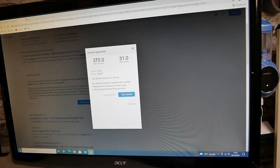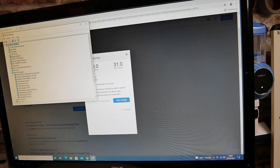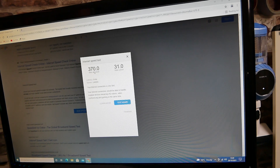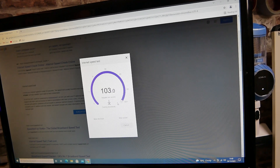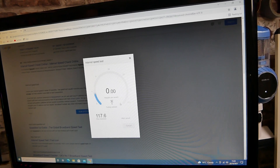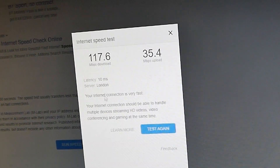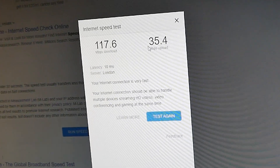We just set up the device, and if we take a look into Device Manager, you can see in our network adapters we've got our Bluetooth device and also the Wireless AC 7265. I had both the Wi-Fi and the LAN cable connected just to get a baseline test. Quick test with the LAN cable via Cat5 first, and now testing again with Wi-Fi — currently connected to the 2.4 gigahertz part of our network. We've got an extra one millisecond of latency versus Ethernet: 117.6 download and 35.4 on the upload.